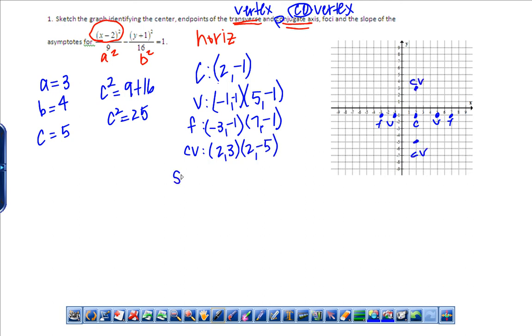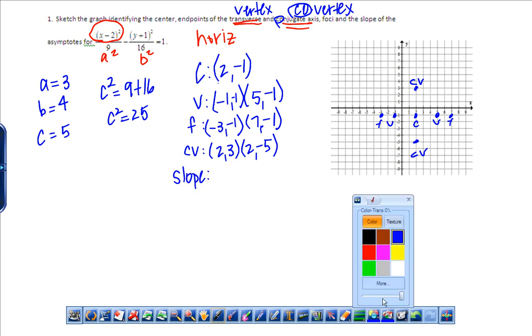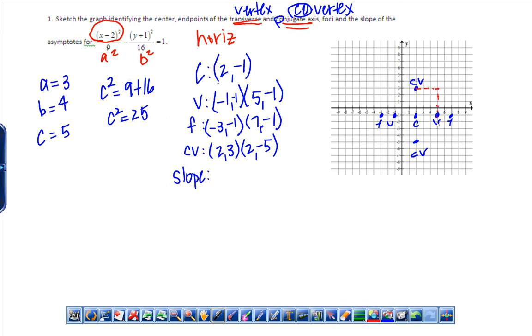And I'm going to have to find the slope of my asymptotes, and so this is what I need to do from here, and connect all the vertices, and I'm just going to make a box with them. After you make that box, which you saw when I first did the picture, now you can make your slant asymptote. So what you're going to do is connect the corner with your center and the corner, and do the same thing with your left. These are your slant asymptotes.